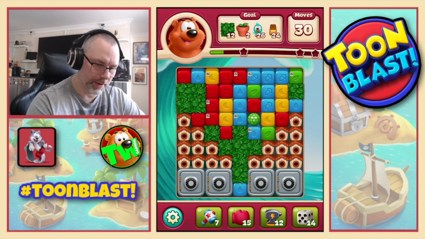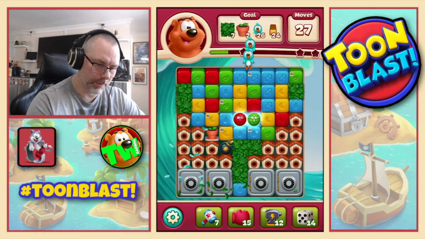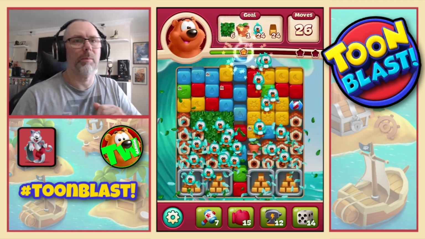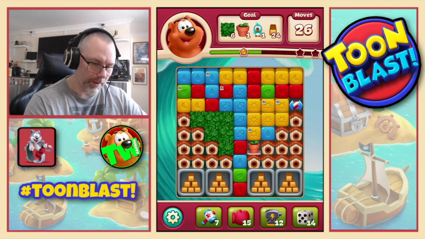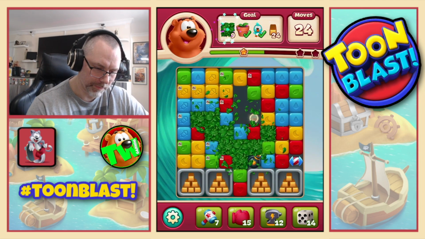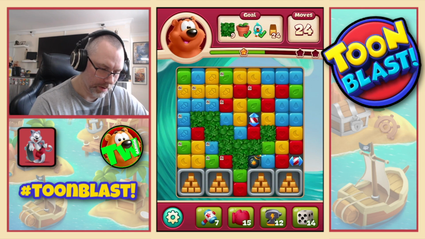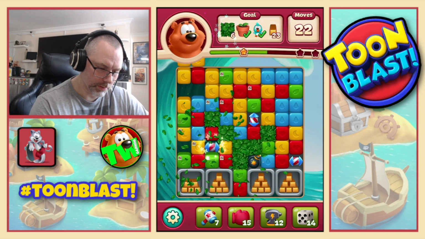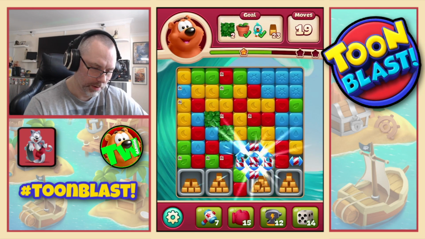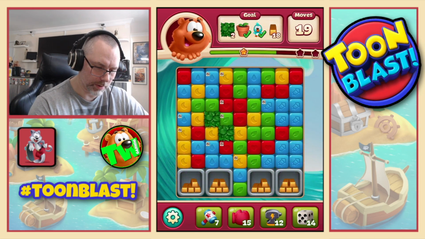I think this may be a situation where double disco means a party will help. Oh, not quite. It helped enough, I think. Right, let's try and do that. Let's do that across. Combo. Because that hits all.